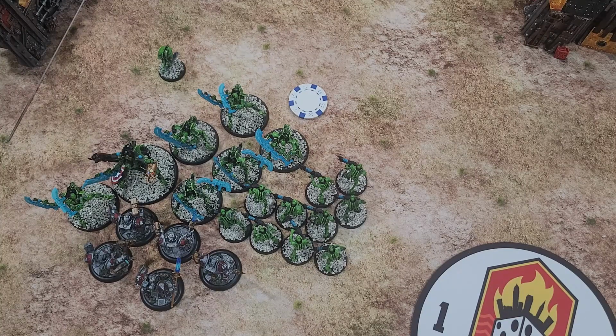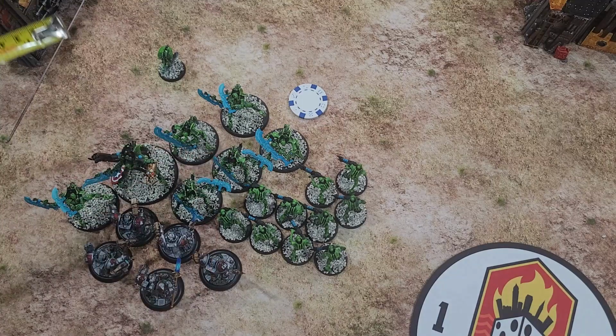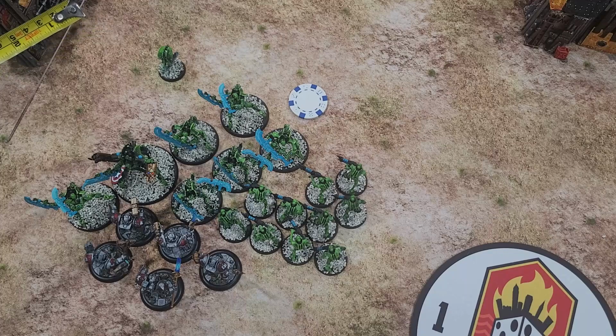Step 1, pile in. Step 2, fight. Make attacks. And step 3, then consolidate. If the consolidation move would actually put them near an objective marker within range of it, they could still theoretically consolidate and move over to it in that consolidation step. However, in this step, we're just going to come smack some Terminators and call it a day.